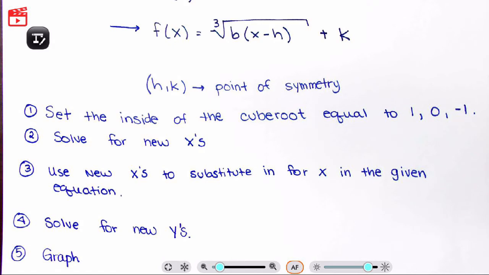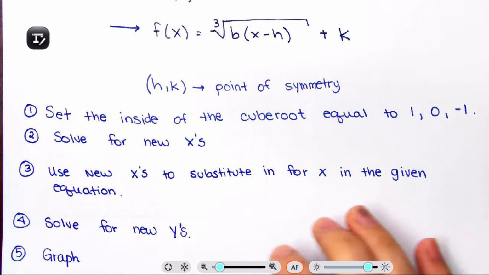Once you have your new x's, that is your parent function transformed into your new x's. Take those new x's and substitute into your original equation to get your new y's. Now that you have your new x's and y's, you may graph. So let's go ahead and do some examples.